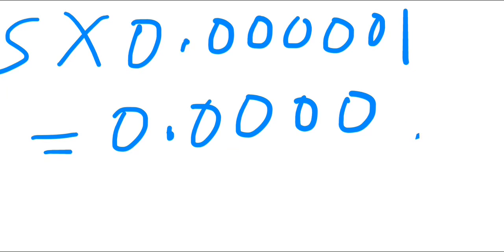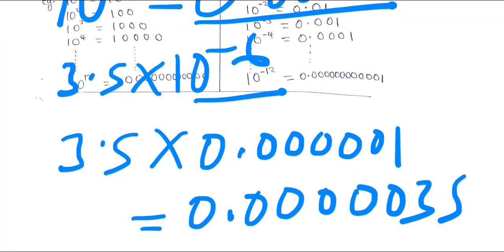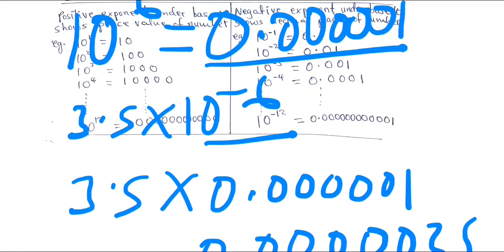The answer is 0.0000035. When we work with decimal places, as you see, this is 6 and this is 1 decimal place, so when you come to find 7 decimal places, it is correct. So the important thing is that you're supposed to check the exponent first. Classify your exponent, then you will finalize something.